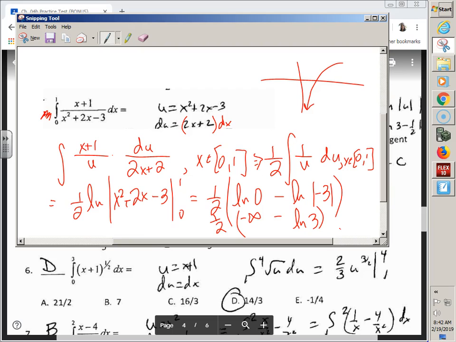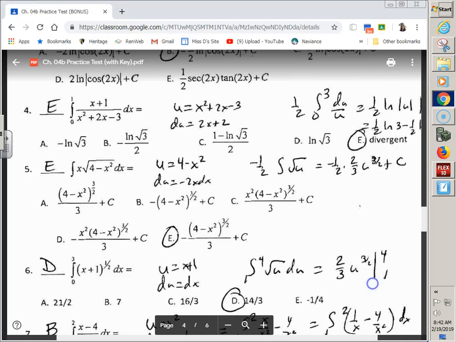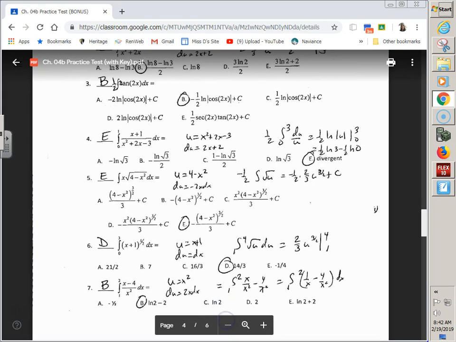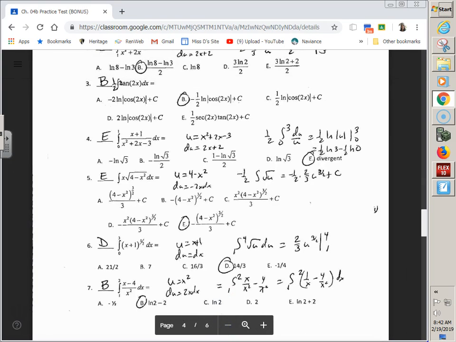Anything else on the practice test that someone's gotten stuck on or not understood? Do you have a problem, Michael? Oh, I thought you said a number. No, we're good? Okay. Some of you are looking at this practice test, and what are you thinking? So what's going to be at the end of your notes? For practice multiple choice. If nothing else, look at that. Make sure you have your forevers and study your review and your notes examples. But if you can, what's going to be good to look at? The practice test. Now, is that something you should stay up till 4 a.m. tonight, tomorrow morning? No. You need your brain to at least be somewhat engaged.